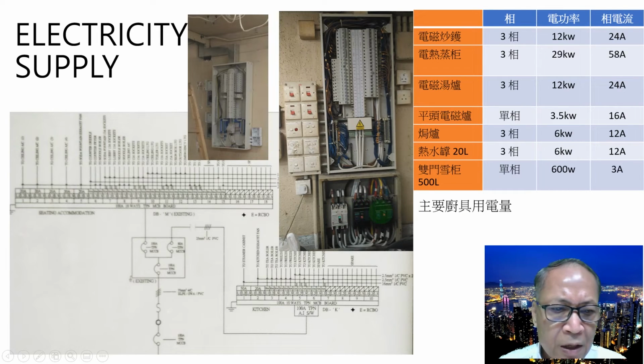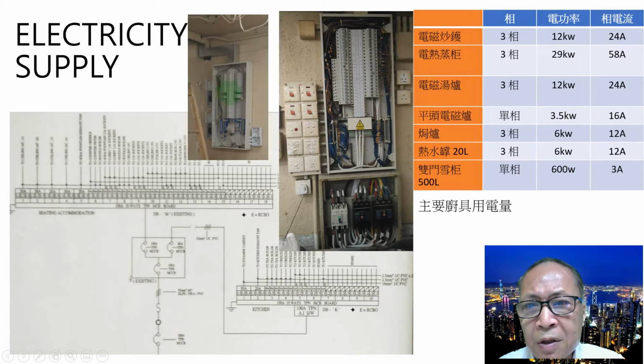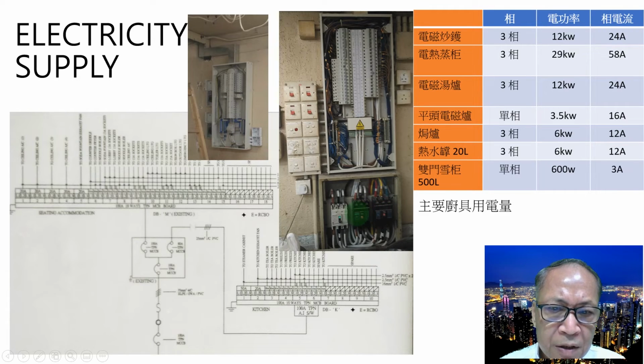And then we need 2 sub distribution boards. You see, this one is for the sitting accommodation for air conditioning. And this one goes to the sub MCB board for the kitchen. This is mainly for the kitchen MCB board. So there are 2 MCCBs, moulded case circuit breakers. This one is to control this box, and this one goes to this distribution board. The 2 distribution boards.